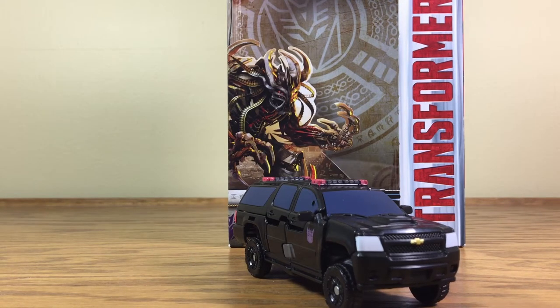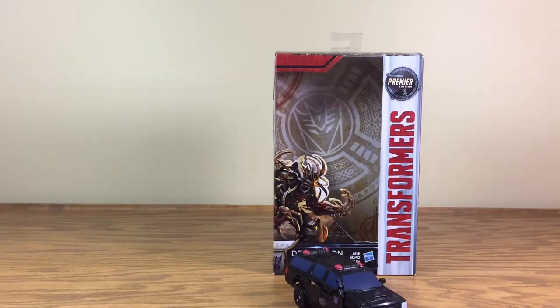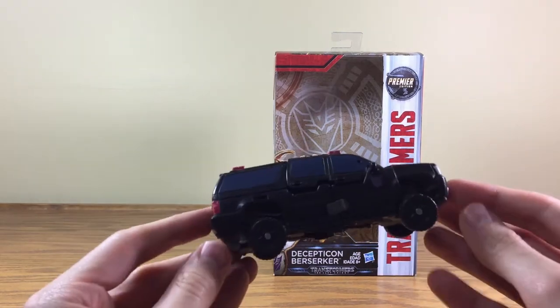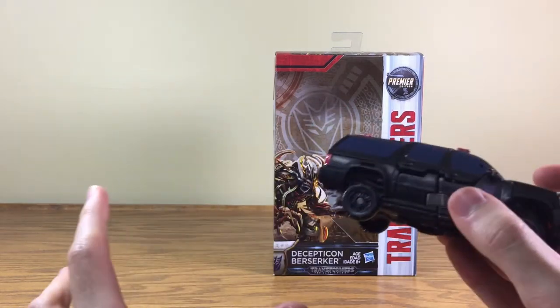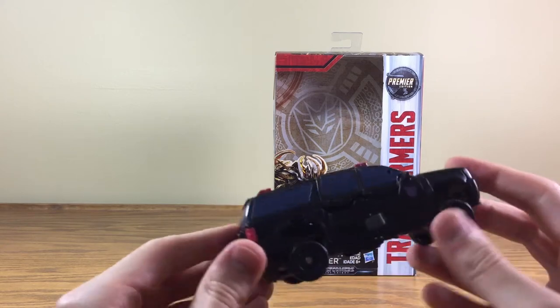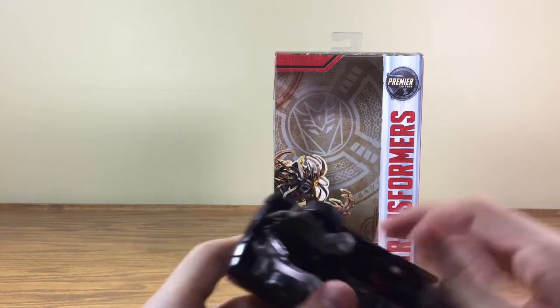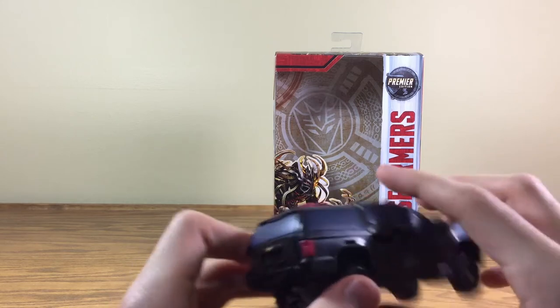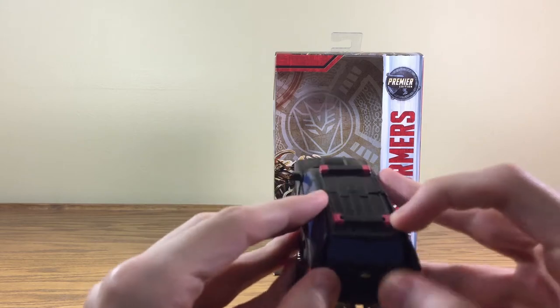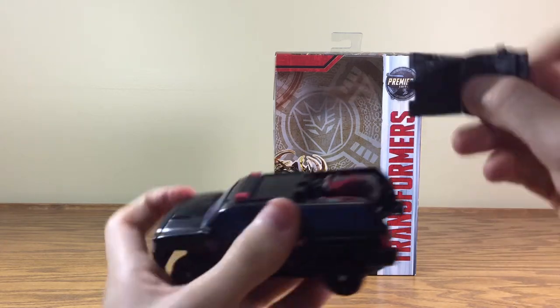Let's get down to transformation. His transformation into robot mode is much easier than his vehicle mode. The problem with vehicle mode is that it's just kind of hard to get things snapped into place, and that's the reason I'm starting with vehicle mode — the only difficulty of transforming him is just getting everything snapped into place correctly. Everything will fit, but the one problem with this toy is that it does kind of have a bad habit of everything popping out of place. To start the transformation, you just separate these two panels back here, and then this can rise up. This piece does pop off very easily, but it's just as easy to pop back on.